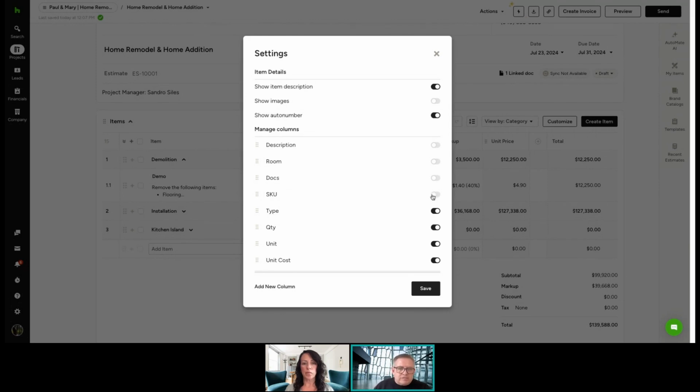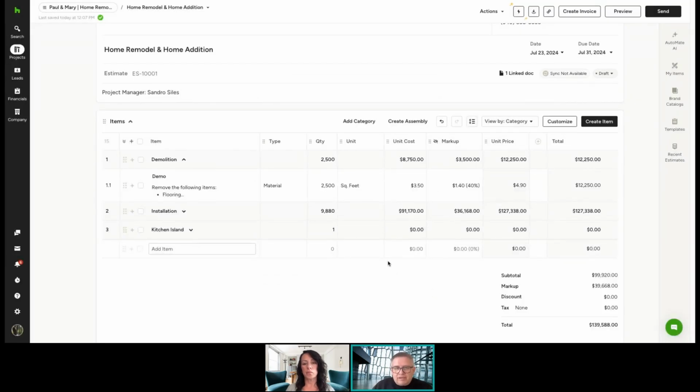I like the SKU numbers. If you're going to a vendor's website to grab product information, pricing, and all that, why not grab the SKU information while you're on the website and put it into your estimate? It doesn't necessarily mean you'll share that with your client, but it makes it a great option so that when you send out the estimate and the client approves it, you can create a purchase order from that approved document that now includes the SKU number for those items. So it saves you an extra step when you're preparing documents like purchase orders, things like that.